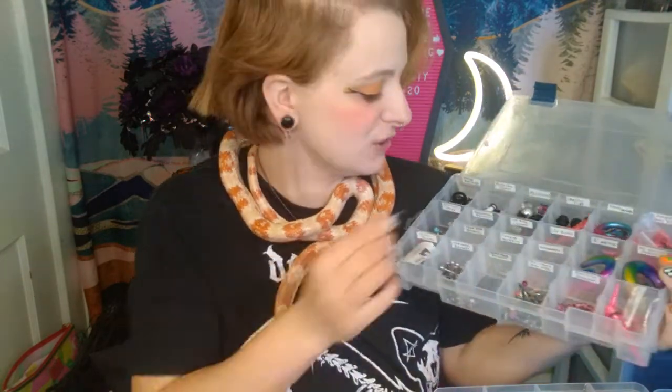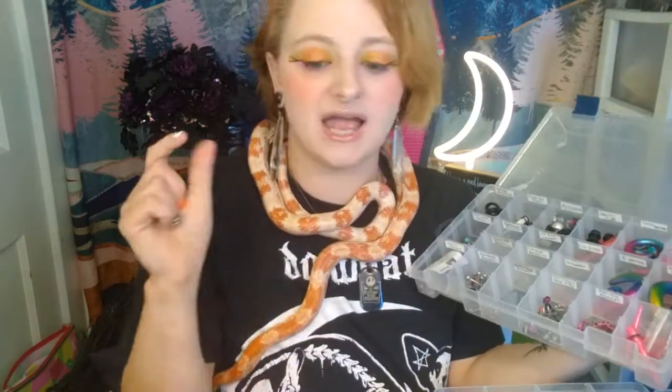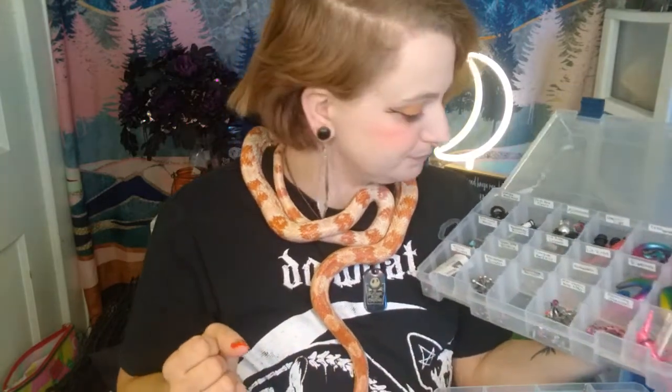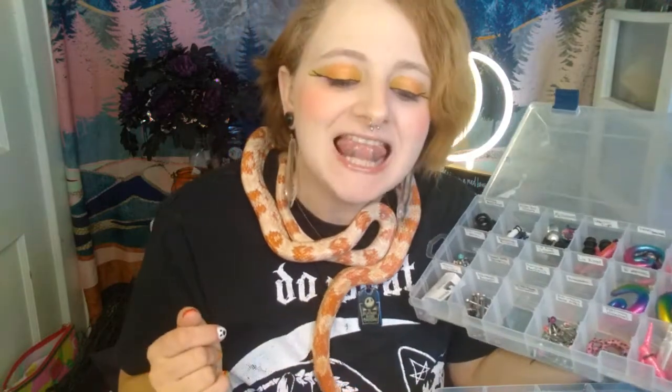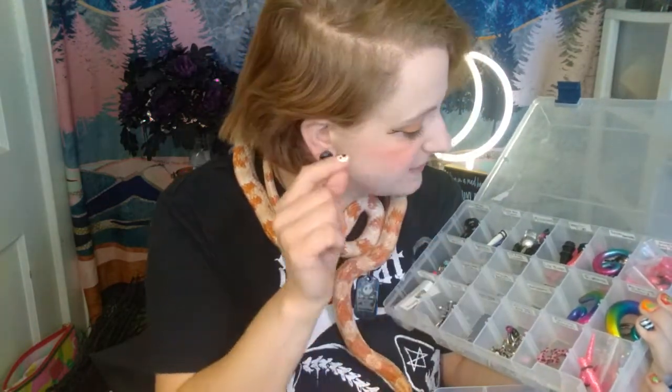Now you can see my tongue's pierced. Never gonna grow back. Ever, ever, ever. I actually had a 10 gauge in it at one time. I was a weirdo. I have a small tongue, like, I could stretch it out. But the jewelry is so long that it was hard to do anything. So. Okay, and then I have lip labrets.